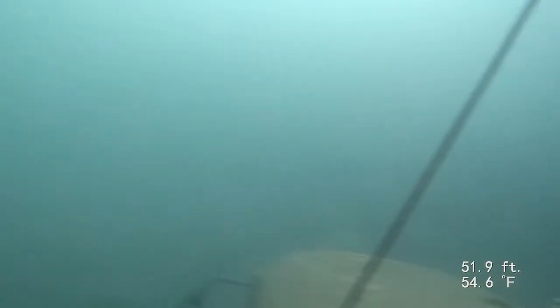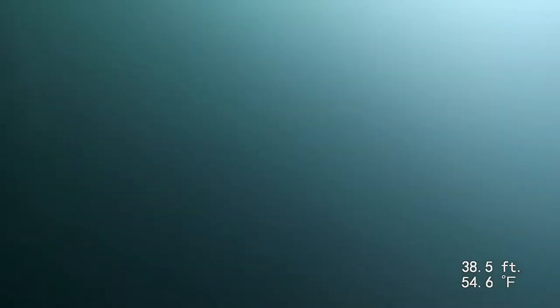I start making my way over to the buoy line — this is right next to the dock, right under it. You can actually see the dock, that's how clear the water is. I let Jonathan and Chris know it's time for me to start heading up and heading back to the U-dock. My goal is always to do my safety stop and have at least a minimum of 500 PSI of air left when the dive and safety stop are complete. The line from the dock to the U-dock is at 15 feet, so if you time it right and keep an eye on your computer, you can do your safety stop while swimming to the U-dock.